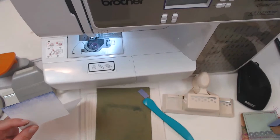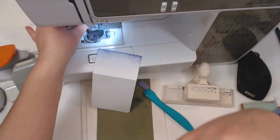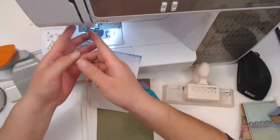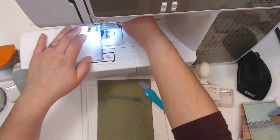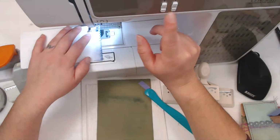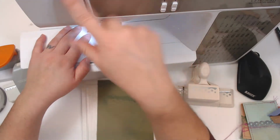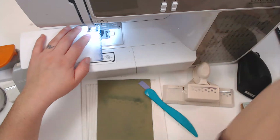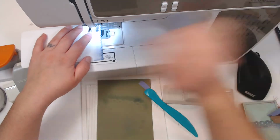So my sewing machine works. I've been sewing with it all day because I actually want it to bust again. I went in last night and I cleaned it. I tried to get as much stuff out of here as I could. And then it was working all morning long when I was trying it out. The only thing is that it sounds dry. Something here sounds dry. Maybe you guys will hear it. And I'm just going to use my favorite stitch, which is this little star stitch that my sewing machine has.